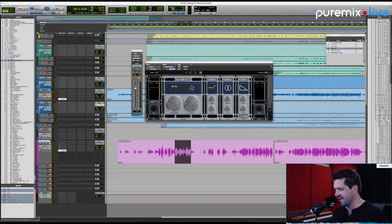What do you guys think so far? How are you guys digging it? So Harold asks, do you set a reverb or do you also automate reverb and tracks? Both.